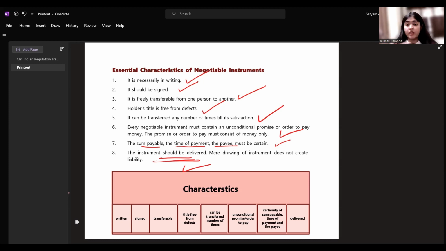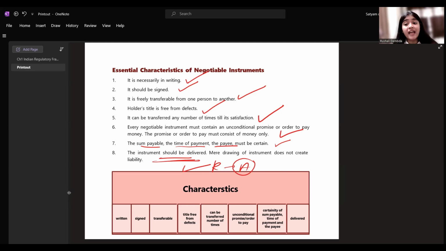If R is issuing a document to A, then A should have that document in his hands. It is compulsory that the document is in the hands of A. It is not enough that I have created the document and kept it with me. It doesn't work. If I am drawing a check, if I am making an instrument, it should be sent to that person. If I create a check, I have to send it to A compulsorily. I hope these essential characteristics of negotiable instruments are clear.